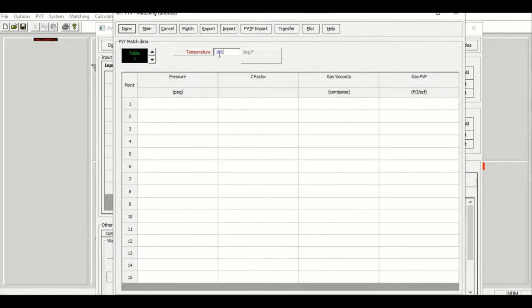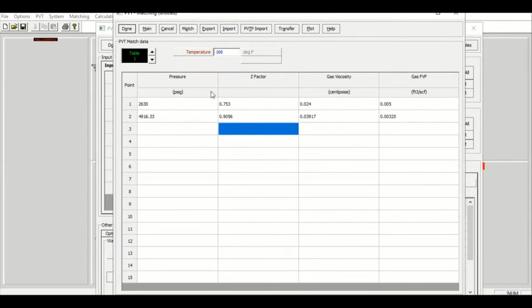The reservoir temperature is 166 and the point is like this, the pressure, Z factor, gas viscosity, gas formation volume factor, and for the second pressure, okay, the Z factor, gas viscosity, and for the gas formation volume factor.